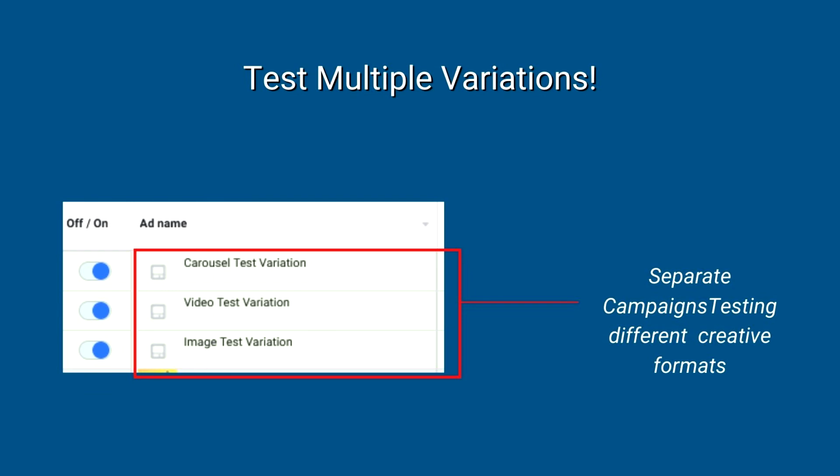So here's a strategy you can use. Create separate campaigns with the same hooks and test the image and video separately. And if you have multiple hooks, you want to also do the same with those as well. This will give you the results faster and give you the data back to know what works for your business.